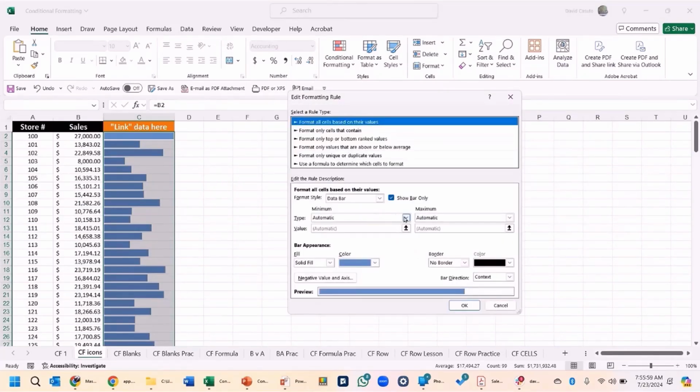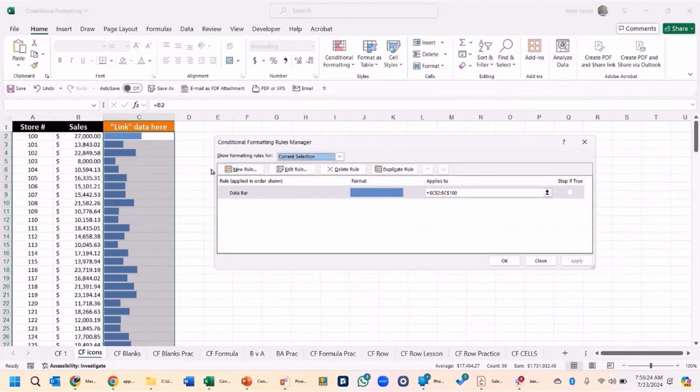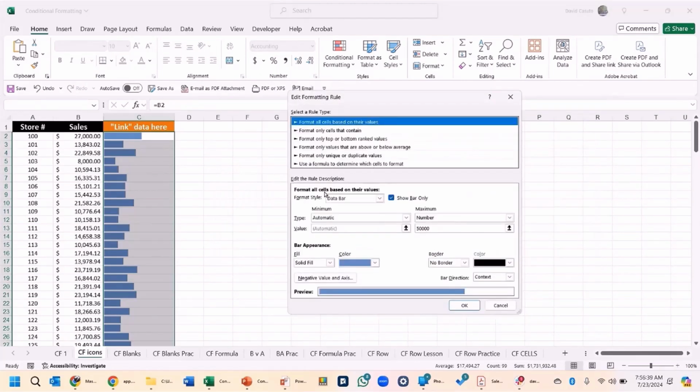And then just note here that you have the option to even say a specific number you want to be the minimum or the maximum, right? Because the maximum now is showing 27,000, but I might want to go even deeper to say, okay, what's my number going to be? My highest number is actually going to be 50,000. It's not going to be kind of taking up so much room because we might want to say, hey, our goal is really to go way beyond the highest number that store 100 has, so we can kind of control the story.